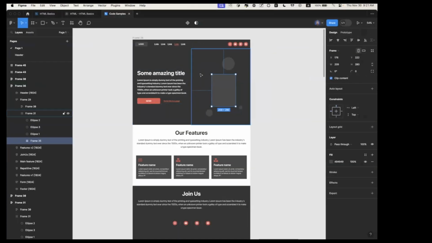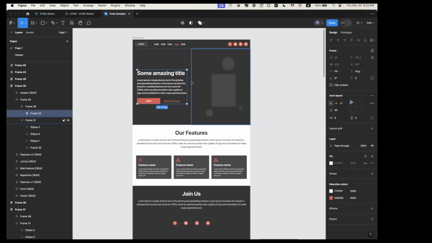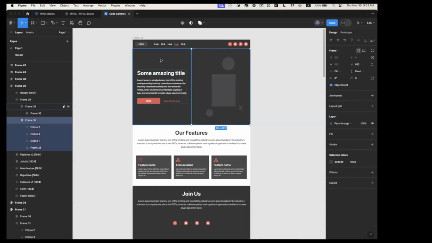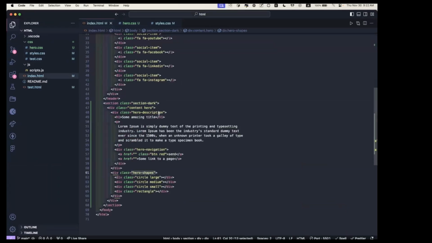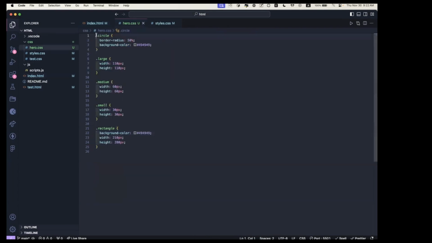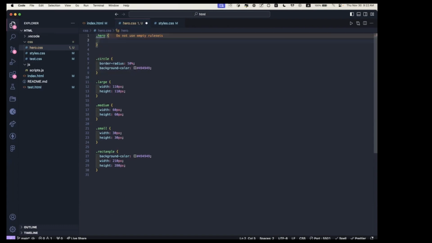So if we check this layout, we can see that we have this text being aligned to the center vertically, right? So then we also have some padding here and here. But anyways, let's first put these sections to be stacked horizontally. And to do that, I'm just going to take their common parent, right? So the common parent for both the shapes and the hero description is the hero class. So I can take this selector and say that it's going to be of display flex. So hero is going to be of display flex.